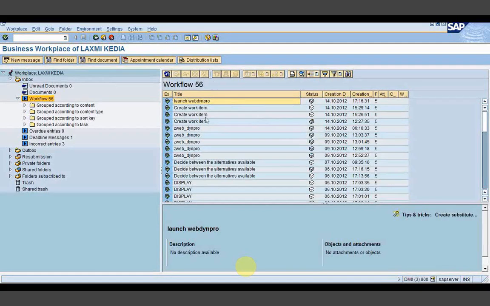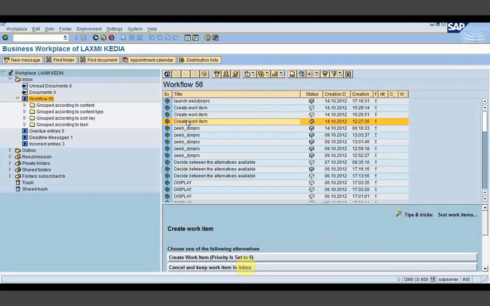Here we have one button. If you want to resubmit, you can resubmit. If you want to reserve, you can reserve. We have buttons over here: forward, resubmit, display, manage, or also replace. So I will be discussing them one by one.